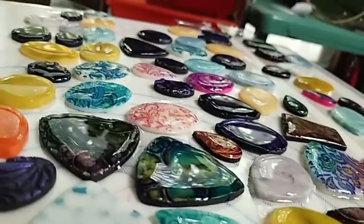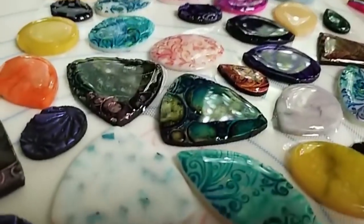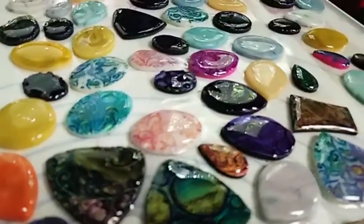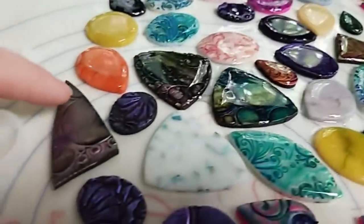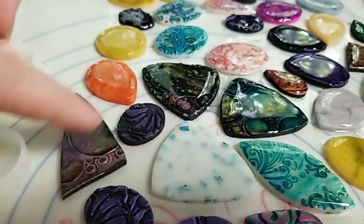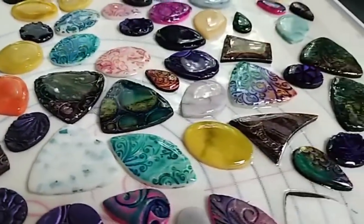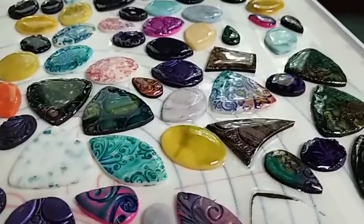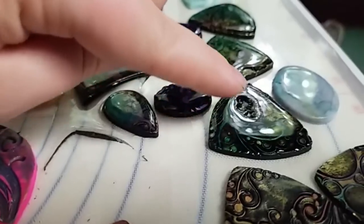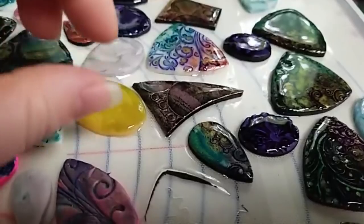First off, that super high gloss shine. Some of them have some little air bubbles and pockets in them, but you can do a second resin pour over that. Just the way that they really come to life and make them nice and shiny — whereas here you can see just two from the same batch side by side, the difference in the way that they look. Whenever I have better lighting, I'll really show some side by side comparisons. But I'm actually going to be going through and touching up this one — the resin pulled away from itself, so I'm going to need to pour a little bit more in there.